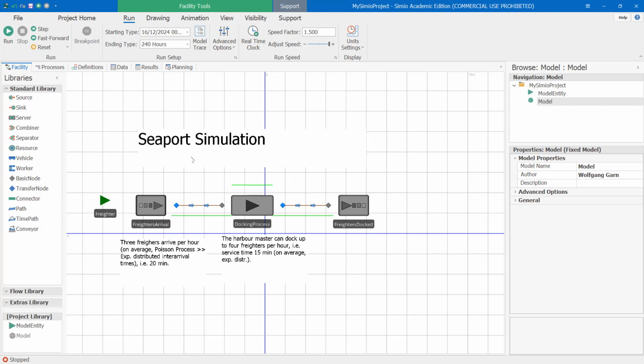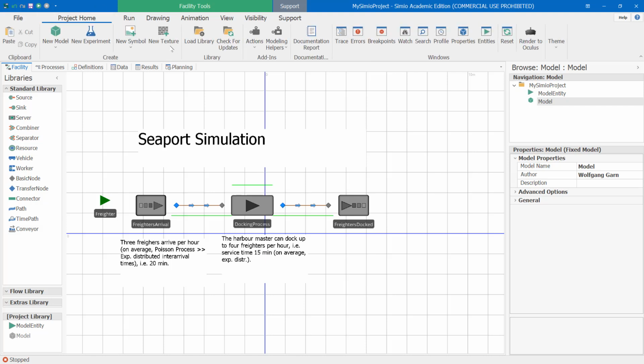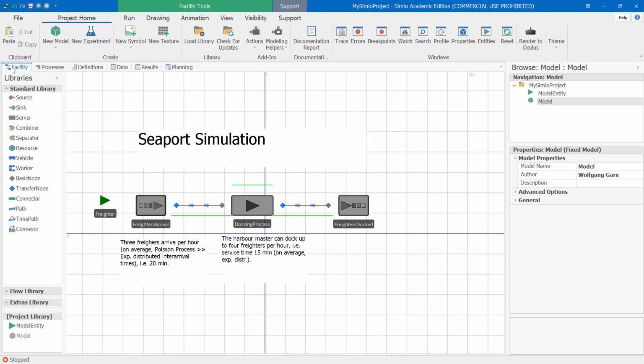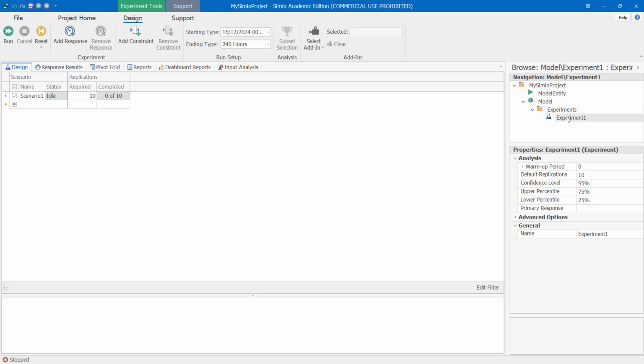Okay, how do we do that? So if we go back to the project home, there's this new experiment. Right now we're in the facility view, and we have been creating a model. Now we are going to create a new experiment. So we see there's an experiment for this model, and this is our first scenario.